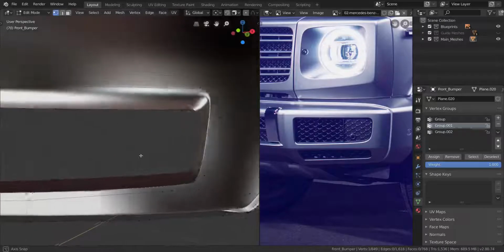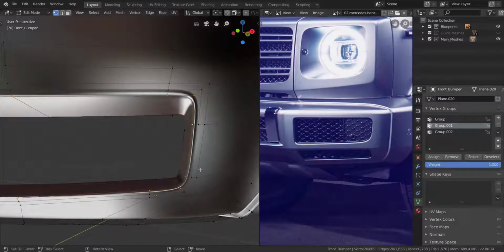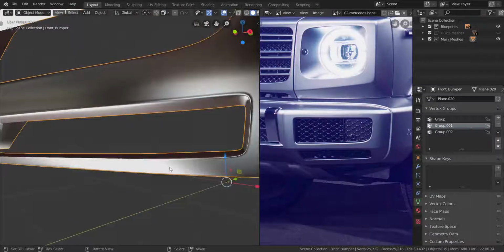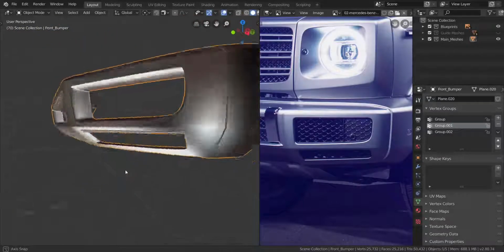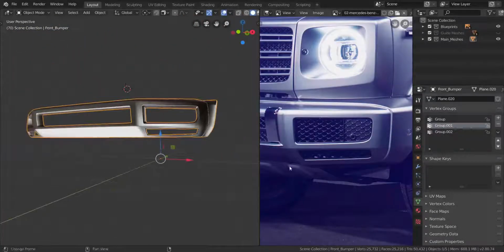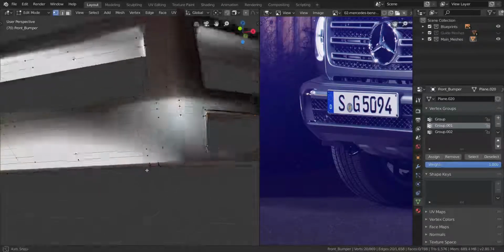And I'm going to add one in here. I'm going to take all of these and remove it. So that is also going to give us some problems, but we'll fix that later, like I said. So yeah, all of this is looking great now. So all that is left is this area right here. I think we can do that right now.